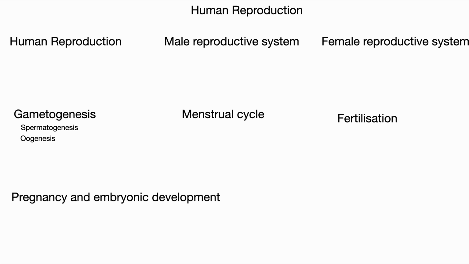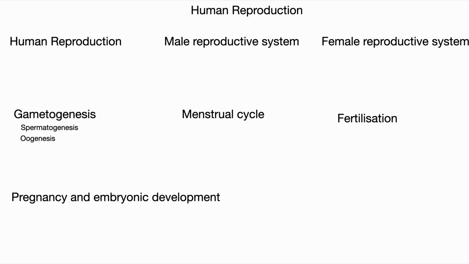The inner cell mass first differentiates into an outer layer called ectoderm and an inner layer called endoderm. Then after some time, another layer called mesoderm forms in between these two layers. See, this inner cell mass has another type of special cells called stem cells. They have the ability to develop into any tissue and organ. And this ectoderm, mesoderm, and endoderm are responsible for every tissue or organ in our body.